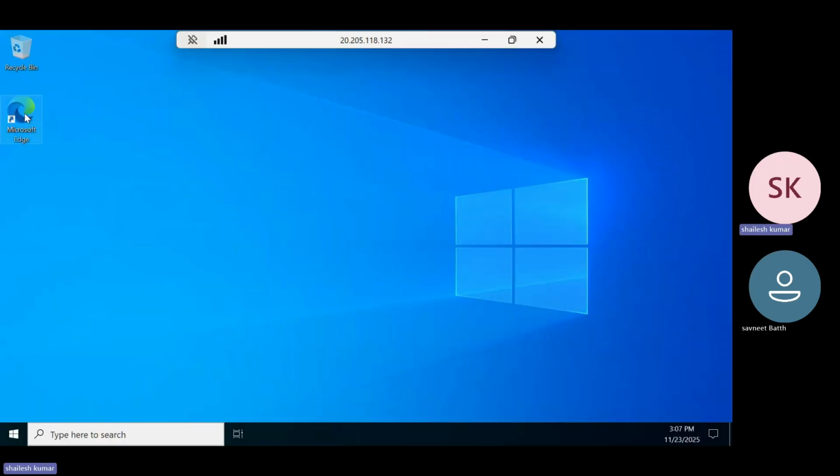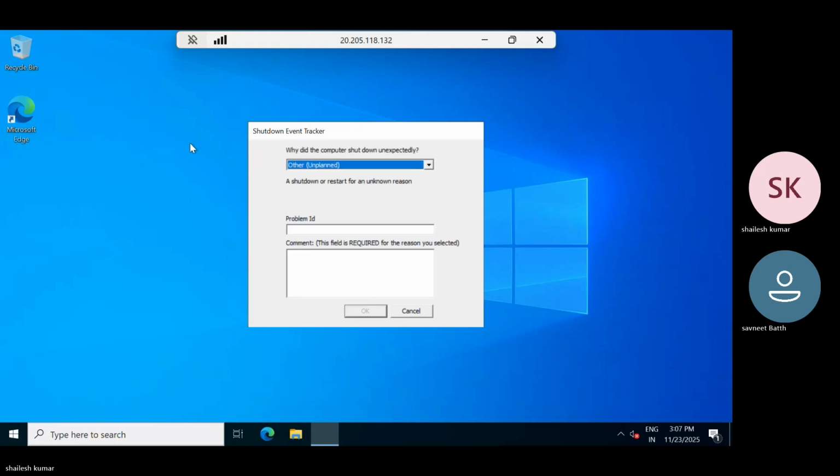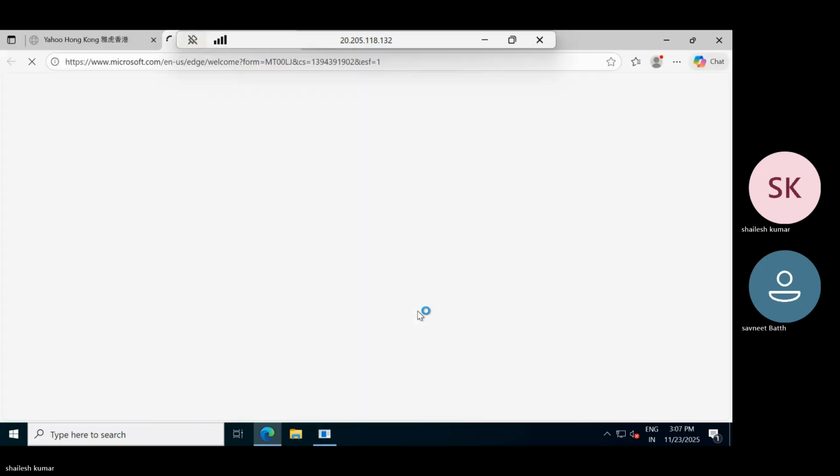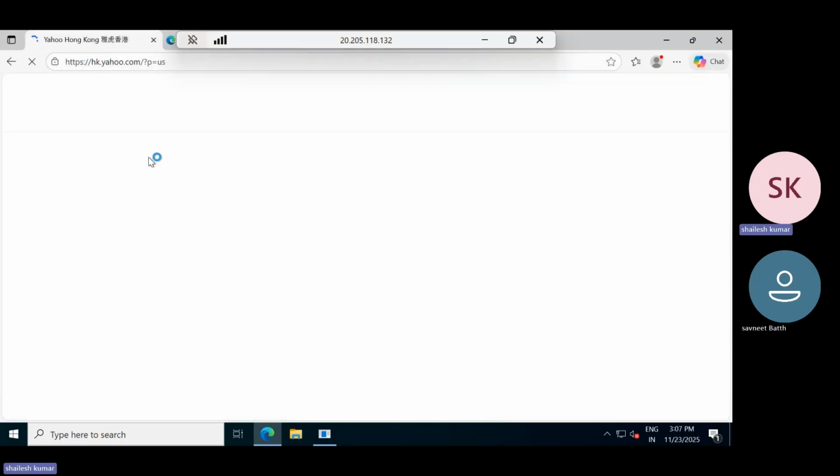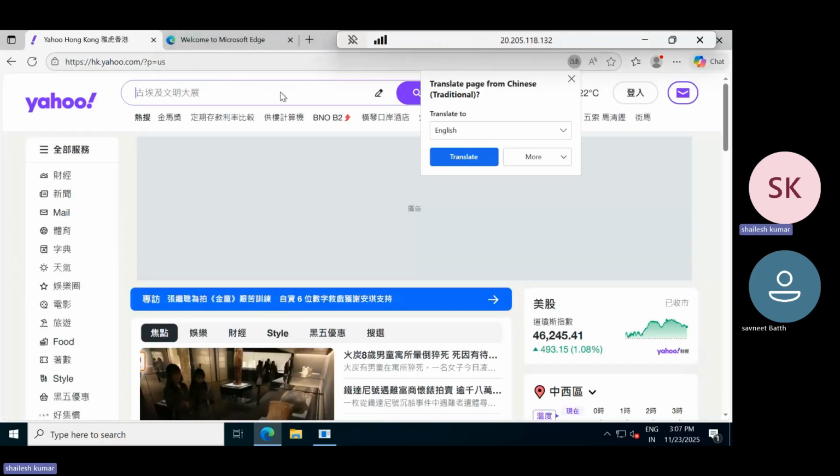And if I open the internet browser, see, Microsoft.com is opening here. Yahoo.com is also opening. Correct?